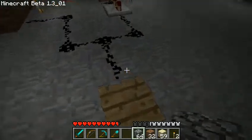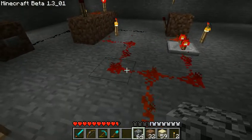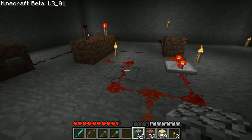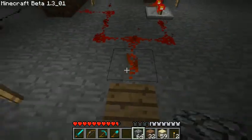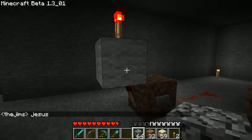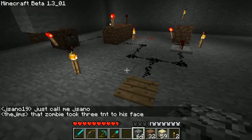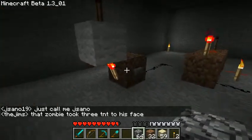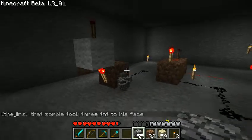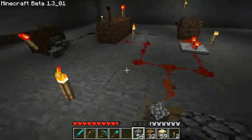With a pressure plate, you stand on it and it activates the stream of redstone, but it stays on. If you keep standing on it, this power is still going to be on until you let go of it. Whereas with a button, it powers on for a brief second and then powers back off. Now you might be asking, why don't I just use a button? Well here's why — I can throw items at a button all day and it's not going to activate it. But with a pressure plate, I can throw an item onto it and it will activate it.